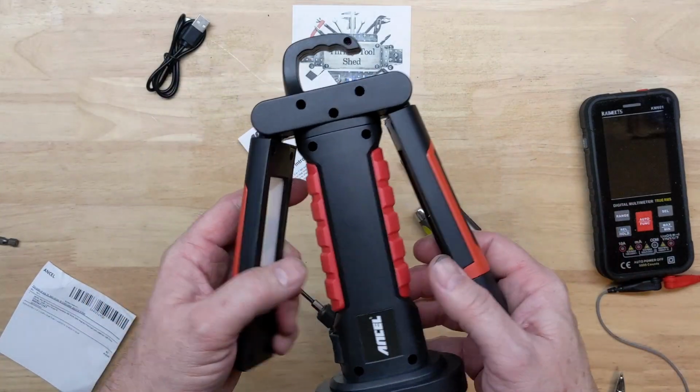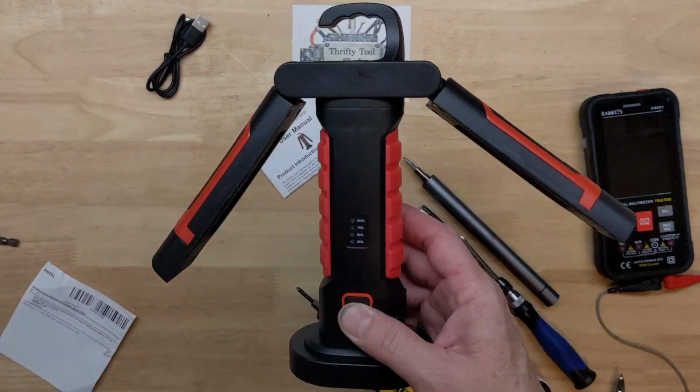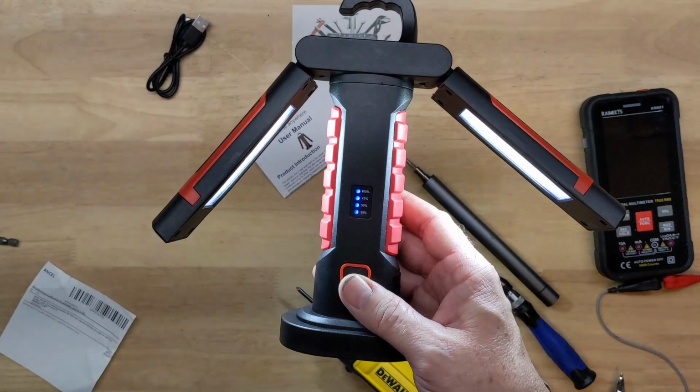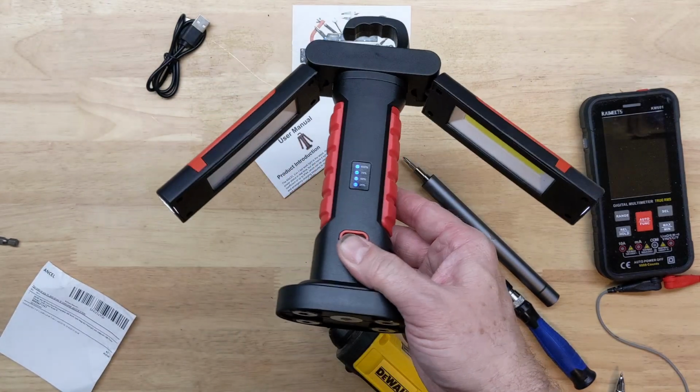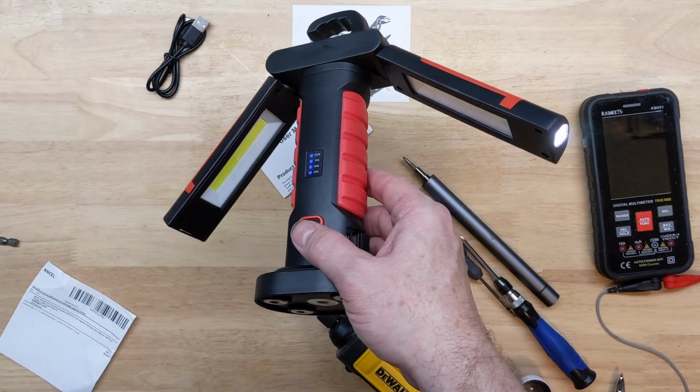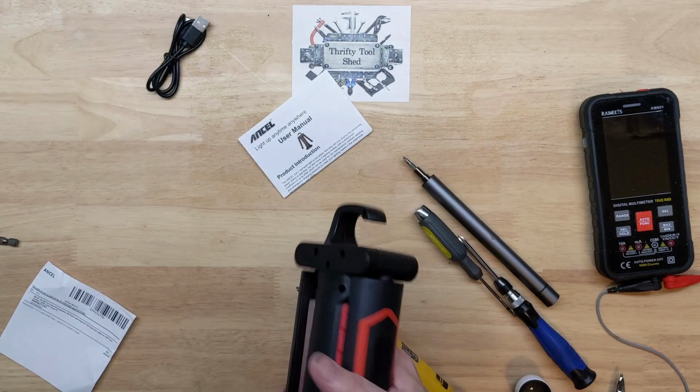I thought it was interesting just how flexible and versatile it is, especially with the mounting. So that's some positives, as well as the long life. The USB power bank's a plus. I did like the silicone wires, and I like the USB-C charging cable instead of the old USB micro.